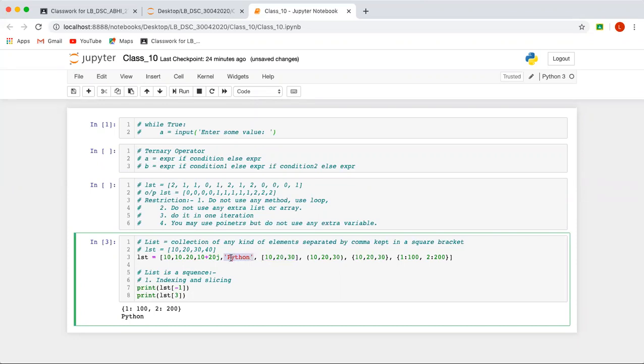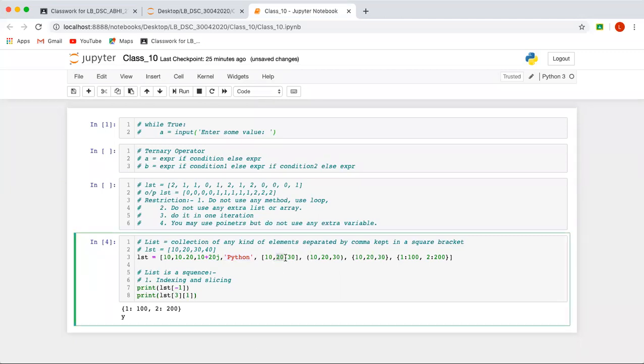So if you want to access any one element inside this sequence, what can you do? With lst of 3, you have accessed this whole sequence, and on this sequence you can do one more indexing. So you may do 1. If you do lst of 3 of 1, lst of 3 will give you this, and then lst of 3 of 1 will give you, with indices 0 and 1, this one, which means y. If you run this, you will get y. So you can do this nested indexing also in the case of list. You can access any element inside this.